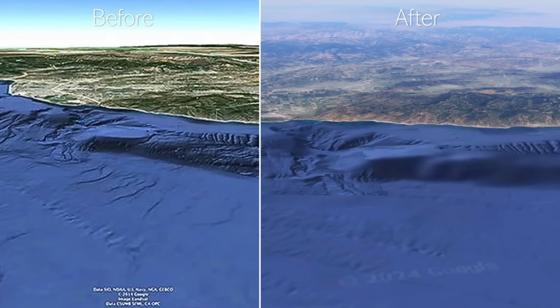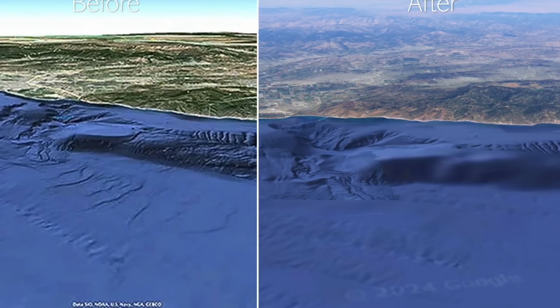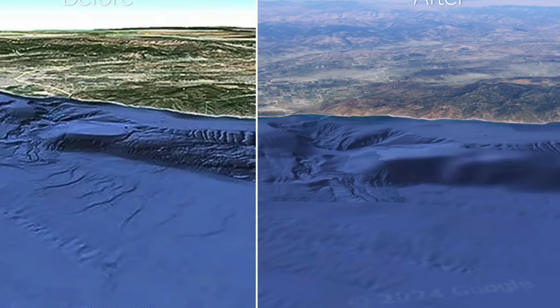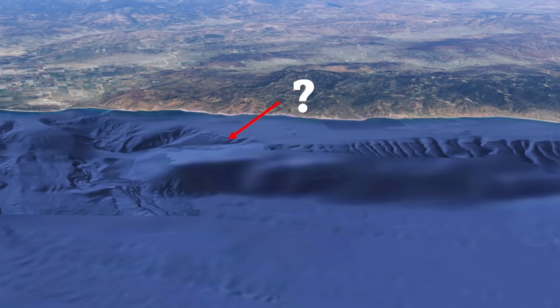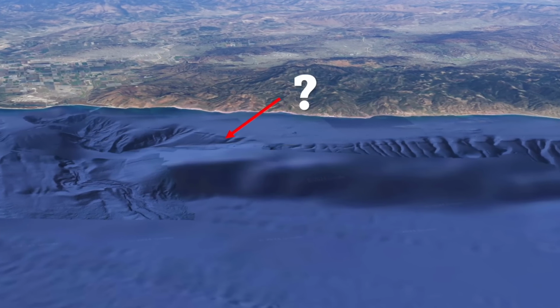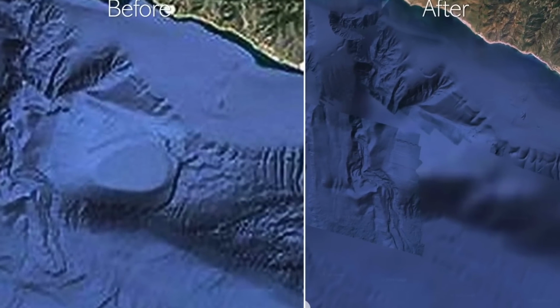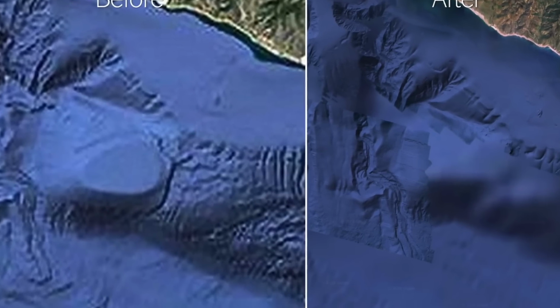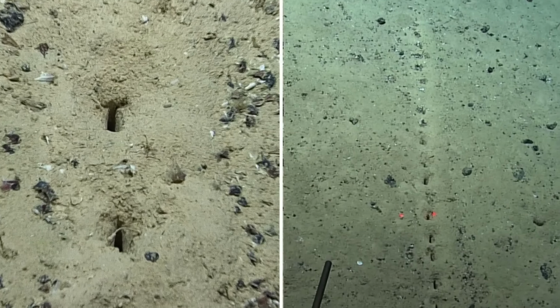Google Earth made a surprising move recently by eliminating an underwater formation referred to as the Malibu Underwater Anomaly. This action by Google Earth instigated intrigue and curiosity among users and researchers worldwide. In the aftermath of his disappearance, many questioned why this mysterious wall was suddenly deleted from Google Earth. As of right now, a variety of theories have been put forward for why this happened, but none have been proven.